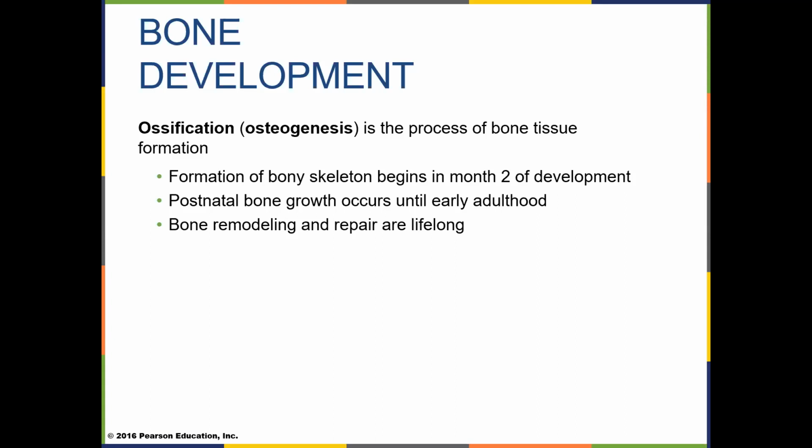Ossification is the process where we convert hyaline cartilage and membranes into full-blown bone. Ossification is osteogenesis. It starts at about the 6th week and continues for the next 23 years, because we don't fully form our skeleton until we're about 23 years of age. We reach our adult stature finally at about 23, somewhere between 20 and 24. So 23 seems to be a number a lot of sources say.